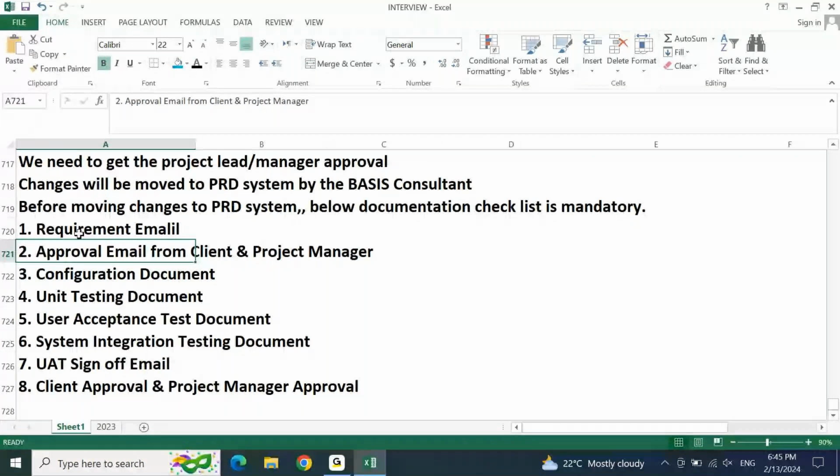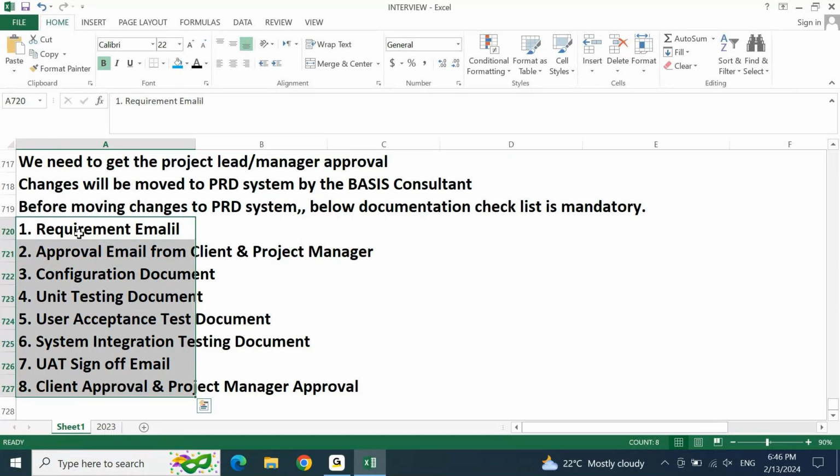Kindly provide your approval. Documentation will be prepared and attached later on. Considering the email, your project manager will approve, yes, okay to proceed, or okay to go ahead, approved. Based on that email approval, the basis consultant will move the TR to production without this documentation as an exception. Once the documentation is attached, that is where you are going to close the CR.